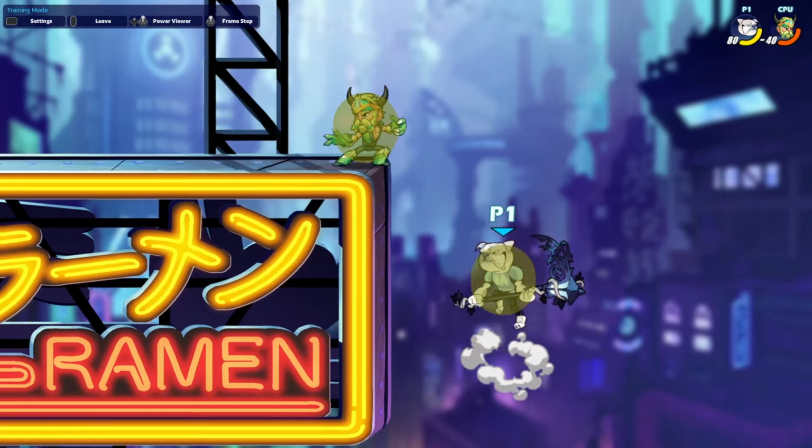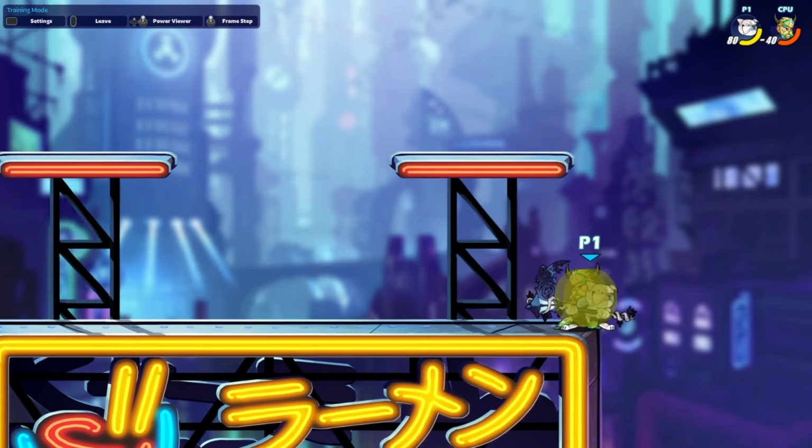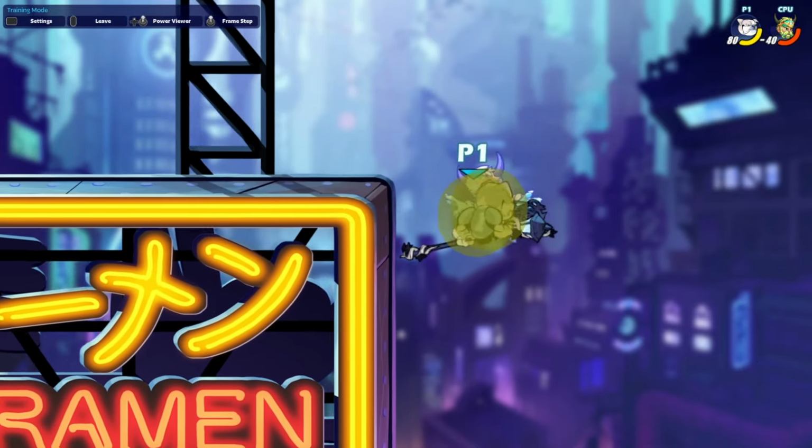Not to mention, I always like to keep my weapon in my hand because I want to keep the opportunity open to be able to hit a nair whenever possible, because this one nair completely reverses the edgeguard situation.